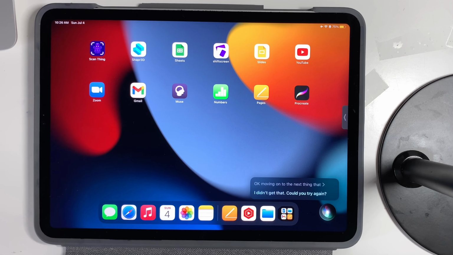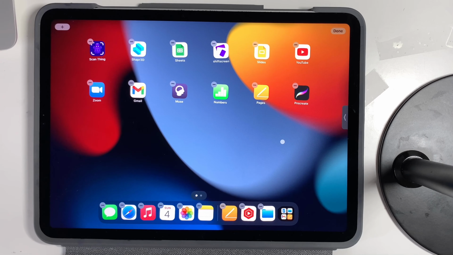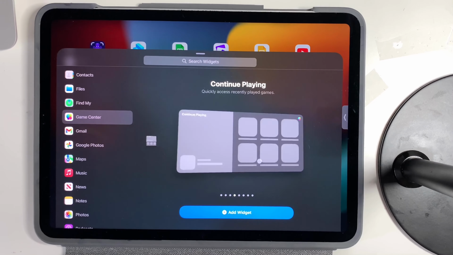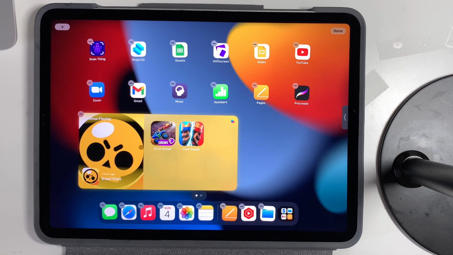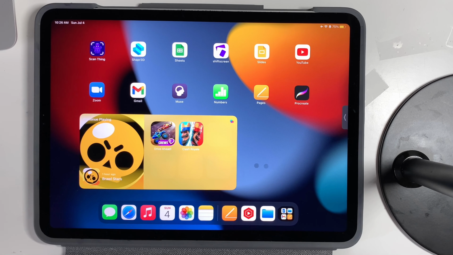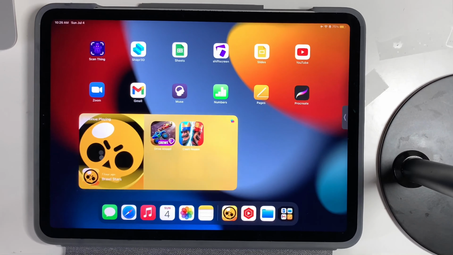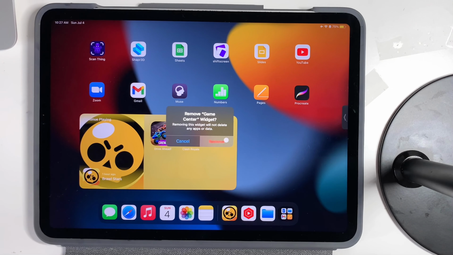It's not really available yet with the beta of iPadOS 15, but once it is available, I'll do a demo of it. So the next big change to iPadOS 15 that is student friendly is the home screen redesign. Now we have these widgets that are really nice and big and beautiful to just plot on your screen. So let's say Game Center, you can have a big widget right there, and you can just enjoy this bigger widget that's totally unique to the iPad.